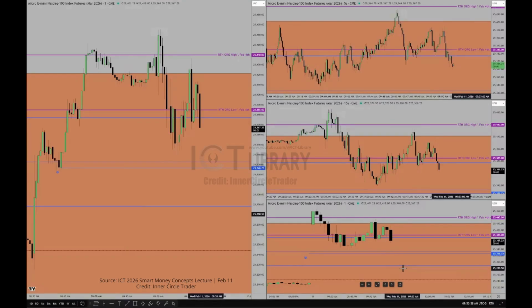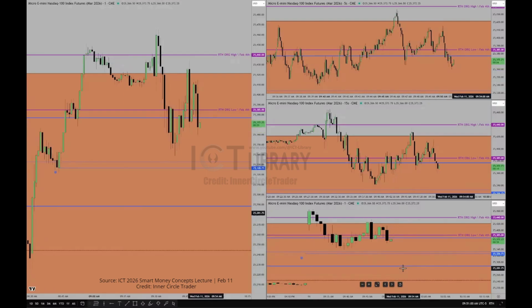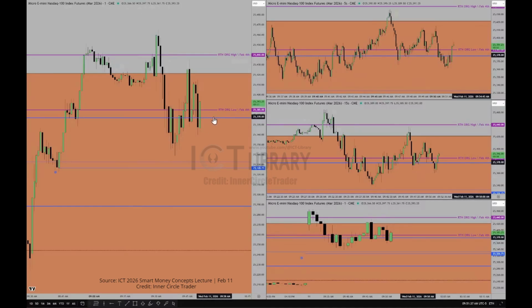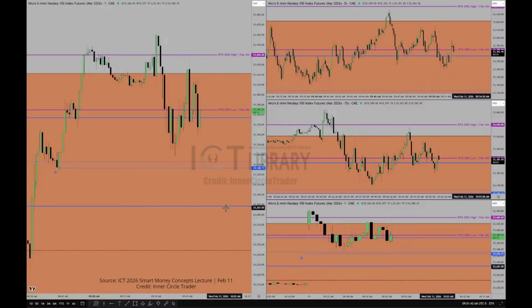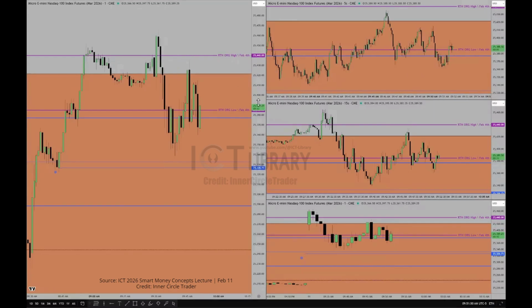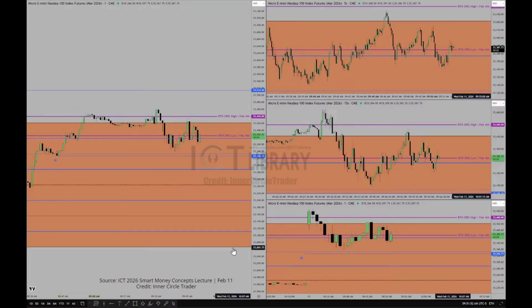All right, so we're starting to see a little bit of movement on the 1-minute chart back and forth. Still hovering around that regular trading hours opening range gap low from last Wednesday and a gradient level here on the suspension block. That's what these horizontal lines are. I dropped the fib on that from the highest high of the daily suspension block to its low, so that you can see all those levels here.